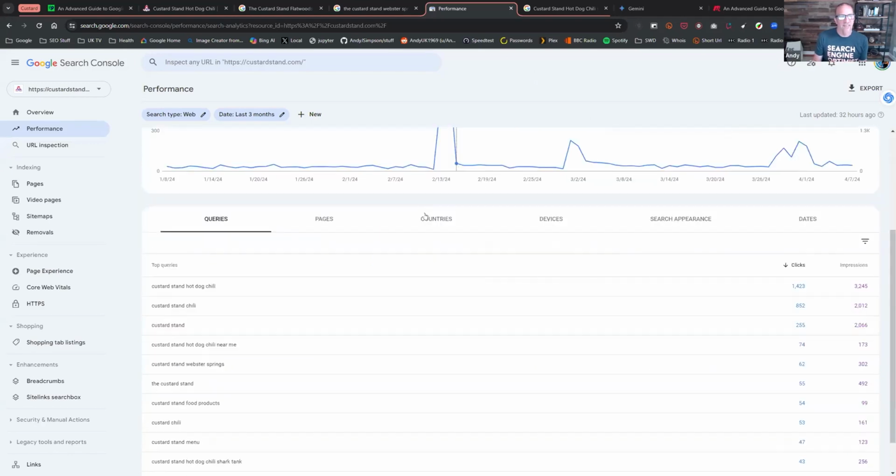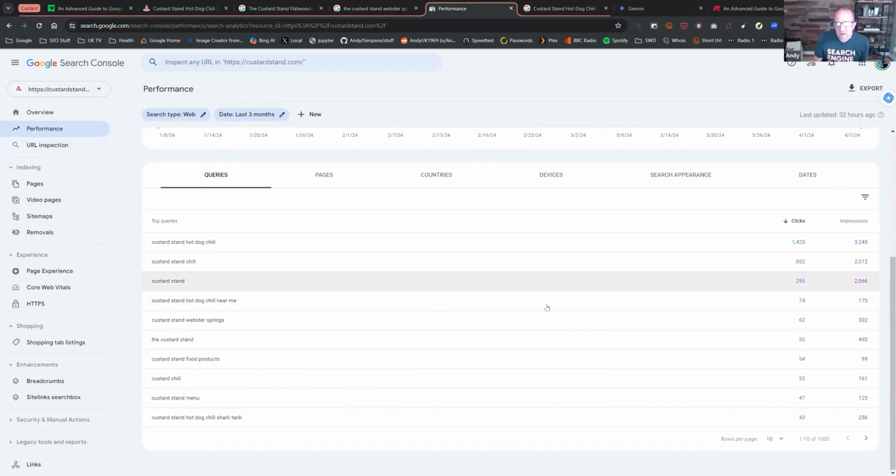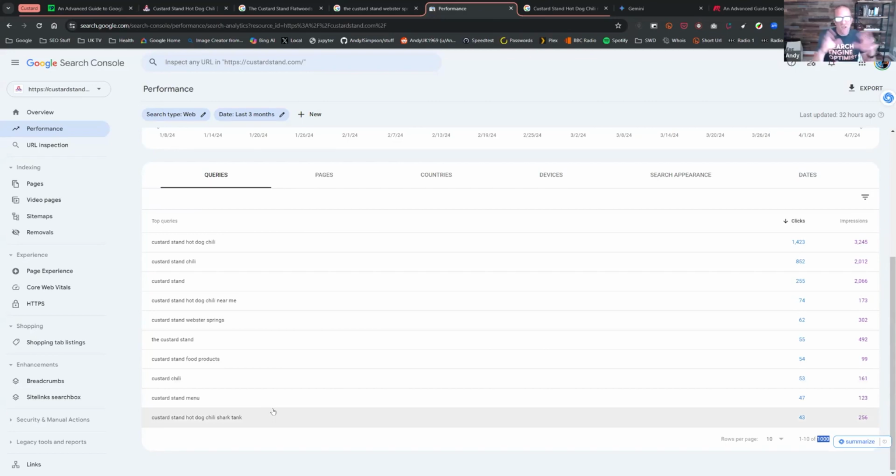Okay, and it's these queries here that we're going to be diving into. You can see here, I've got this table. It's showing me the first 10 queries that people have actually typed into Google, where the website has appeared somewhere in the Google search results, whether it be on page 1 or page 51. But we've got 1,000 rows of data. So that's a lot of lines of information, of queries to drill through and look at and think, okay, how can we clean up and look at specific areas of the business and see what queries people are typing into Google? How are they finding, how are they coming to the website? And that's what this guide is all about.